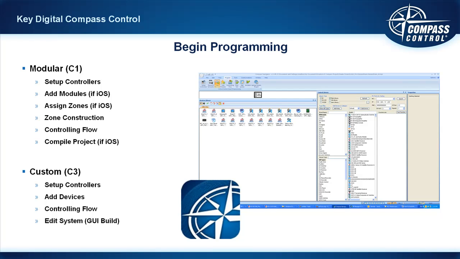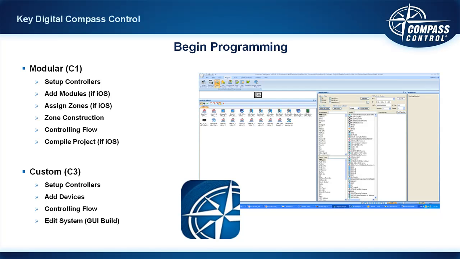And again, you'll want to continue all the way through this in any case, whether you just plan your first system to be modular or custom. I highly recommend you go all the way through C3. Step number 1, setting up the controllers. We talked about that: iPad, Zigbee remote, MC1000, for example, Lutron, HAI, Leviton, okay? That's all added in the setup controllers.